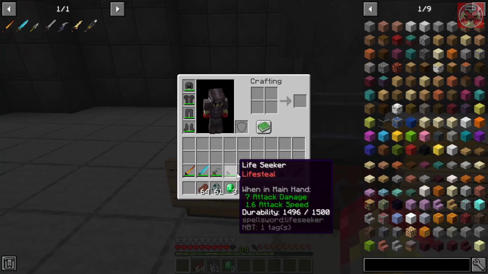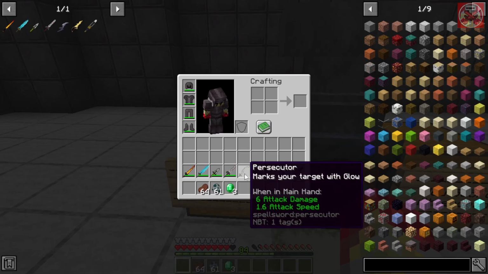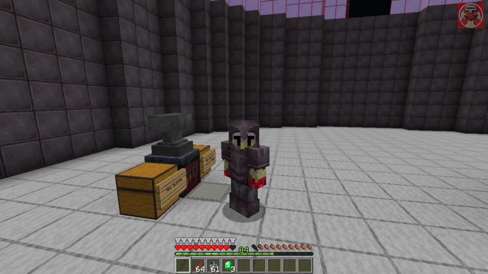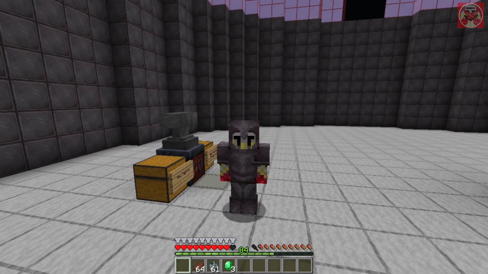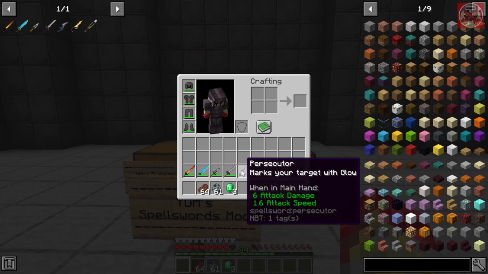Okay, so now let's move on to the next sword, which is the Persecutor. Okay, so for this one, it doesn't really have a crafting recipe, but I'm going to assume you could probably find this in dungeon loot and that sort of thing. But regardless, we'll see what this sword does.